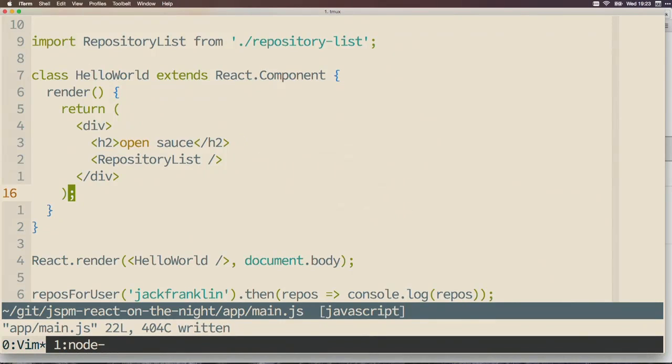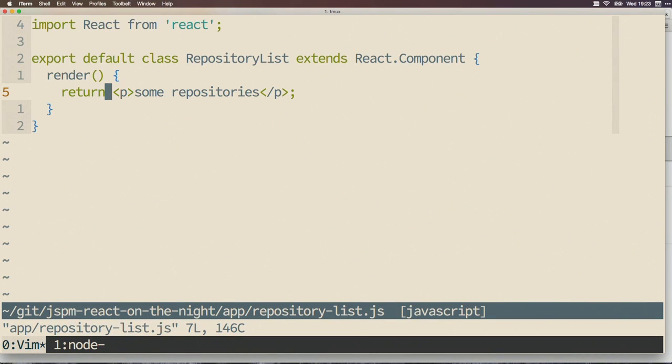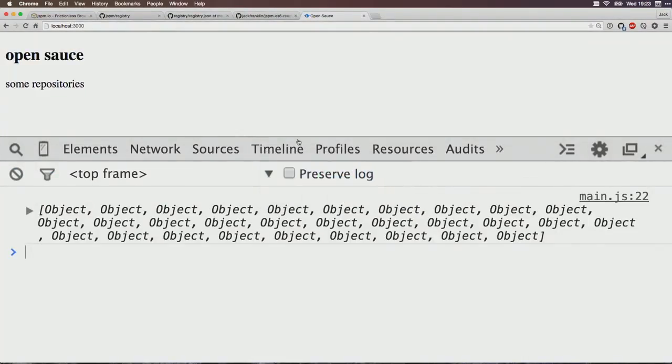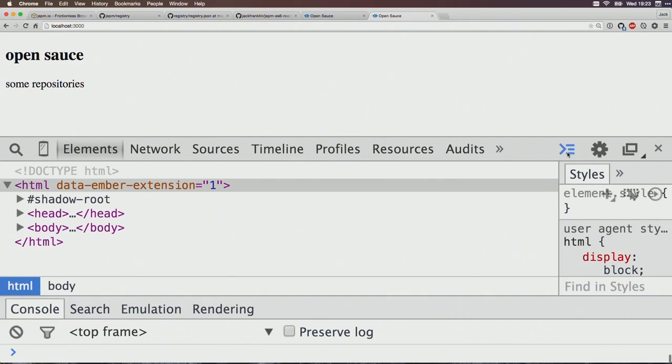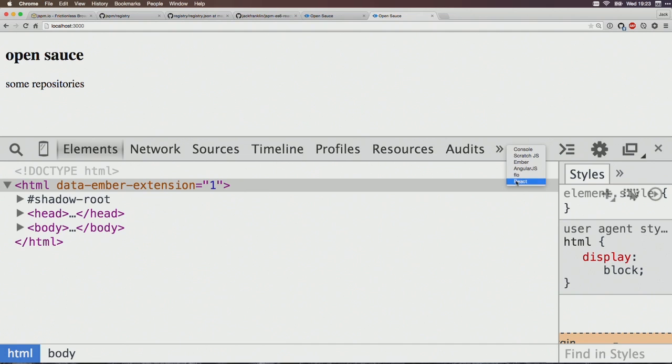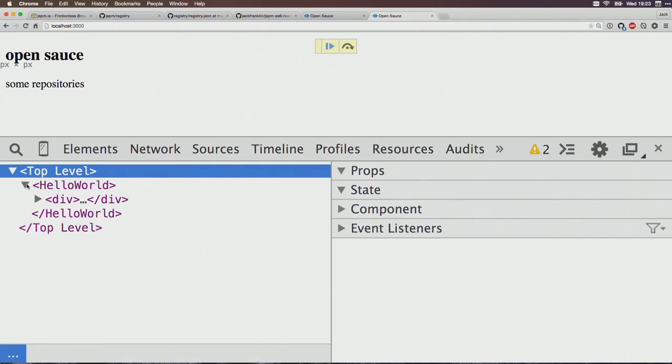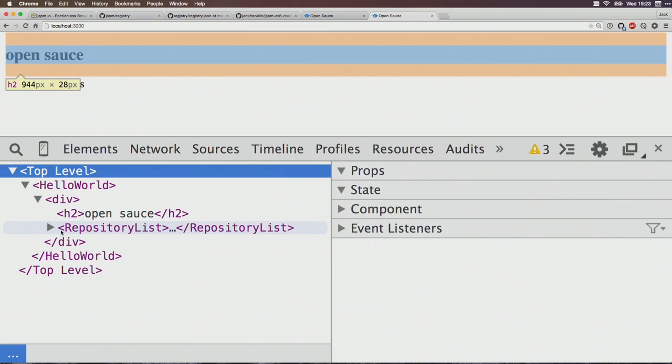Cool. So this is the real, when I talk about ES6 and React, this is what I mean. And I found this a really nice approach to building applications, is just having lots of files that export a default class, which is a React component, and pulling those in. What's really cool about this as well is that none of this stuff breaks. If I open it again, there's a really weird bug in the React inspector, which I haven't quite figured out. But hopefully, this stuff doesn't break the React inspector either. And it all just works as you would expect. So that's been really nice as well.